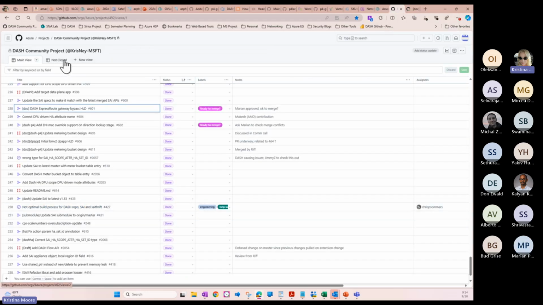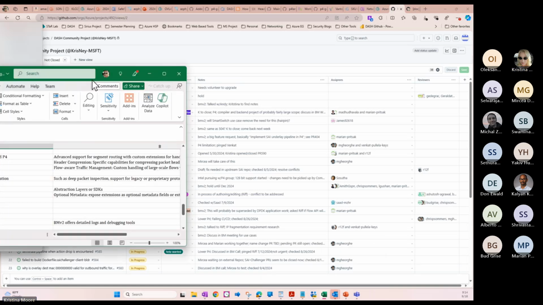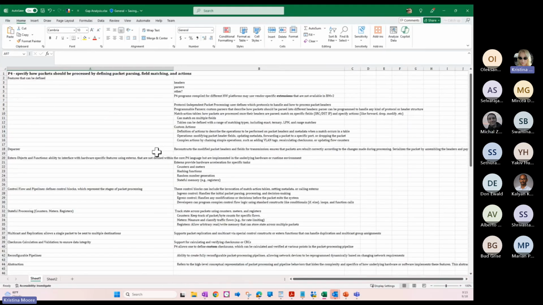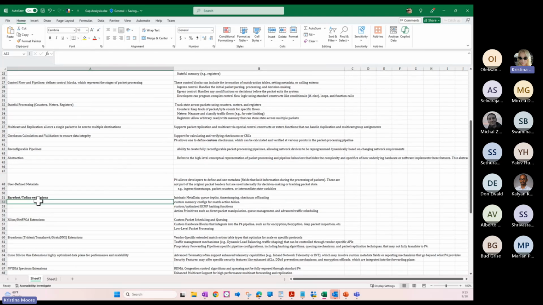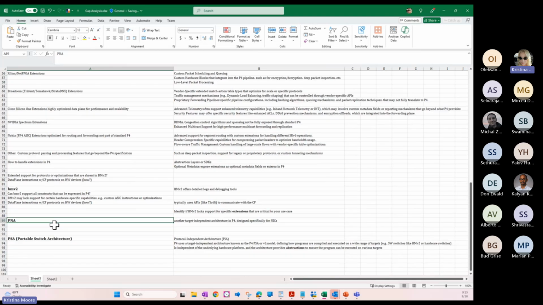Okay, and so I don't know if we'll be ready tomorrow, but I've been trying to integrate this gap analysis I've been working on here. We're back to behavioral model and P4 features and functions in P4 extensions, annotations, and BMV2 and PNA and PSA.